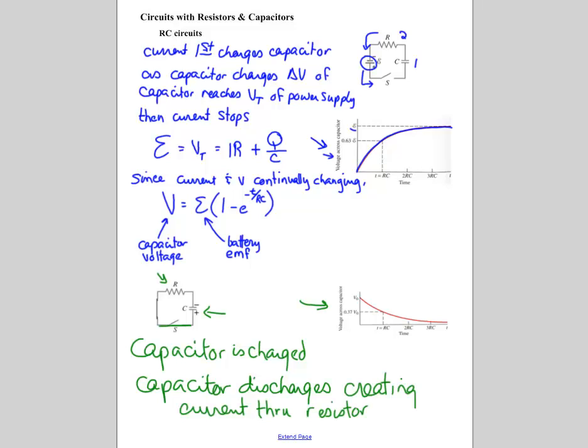And so that is what this graph is showing us, that we start out with some non-zero voltage in the capacitor, and then when I close the switch and allow the circuit to be complete, the charge drains from the capacitor, and as the charge drains, then the voltage drops.